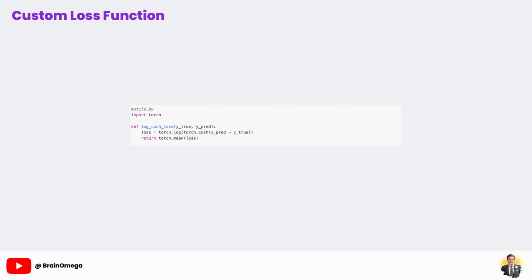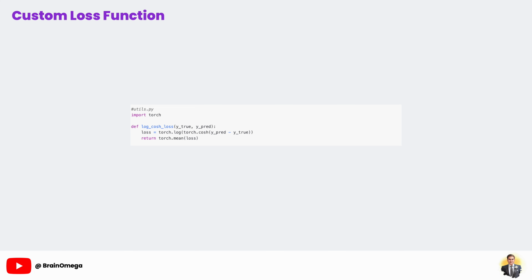Occasional wild data points won't totally dominate your model's learning process, which is a common headache with mean-squared error, especially in real-world data. Finally, we take the mean of all these losses to return a single scalar value. PyTorch's tensor operations make all of this run fast and efficiently on your GPU.